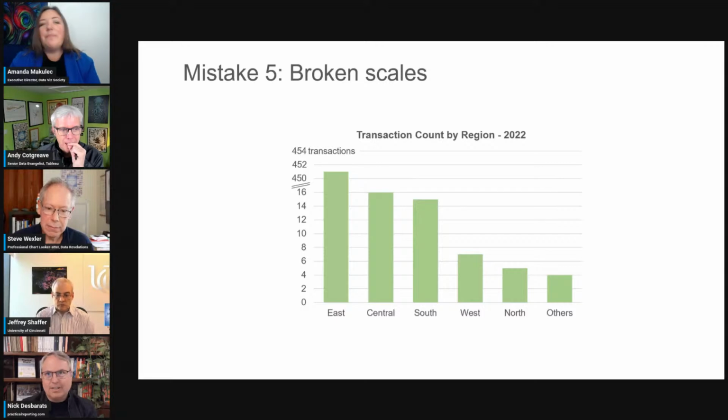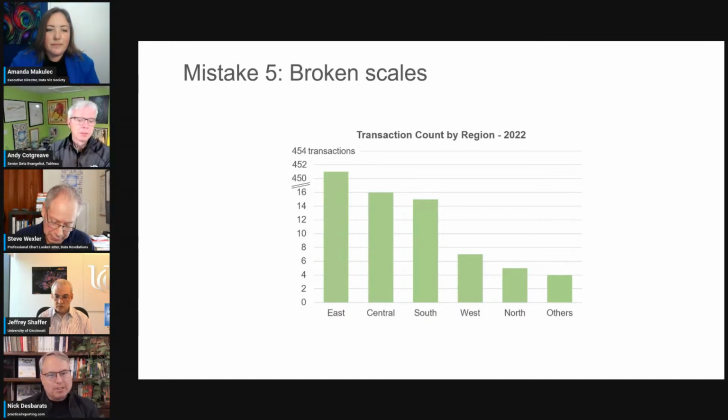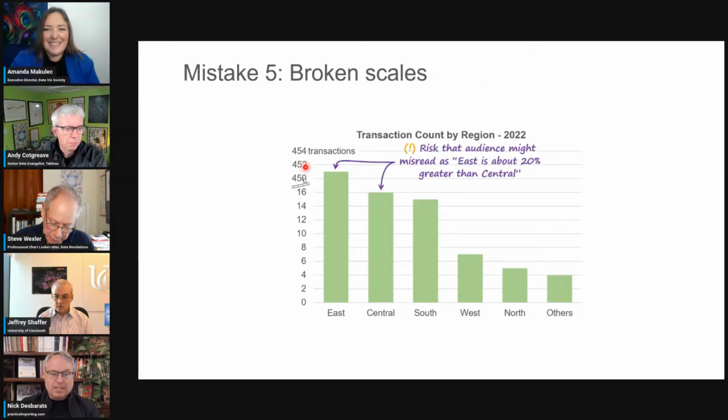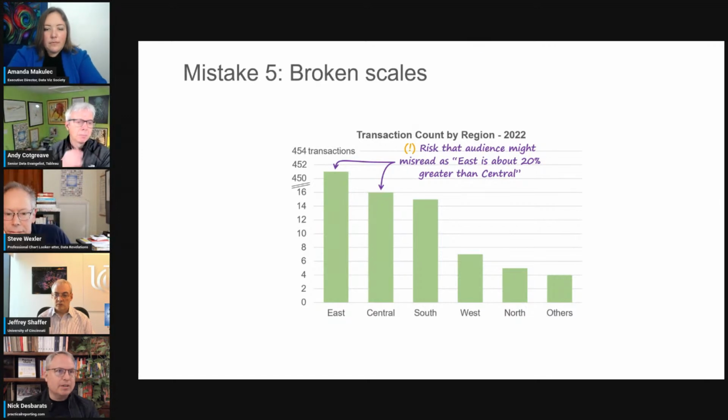Sure. Great. Thanks. This is from my workshop, my practical charts course, where I talk about mistakes around quantitative scales. One of the mistakes, I call it a mistake anyway, is to use a broken scale. I think these are problematic because it's really easy for people to misread a chart like this, to think that the East here is like 20% greater than the Central region, which of course it's not, right? We all recognize that no, because of the broken scale, it's actually not that. So if the audience first has to notice the broken scale, they also have to understand it, right? And those are two big ifs depending on the audience.